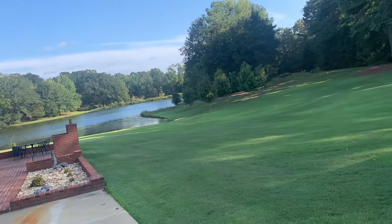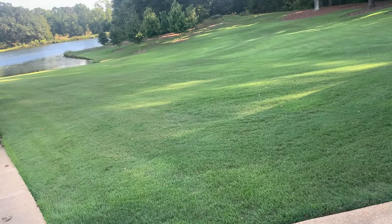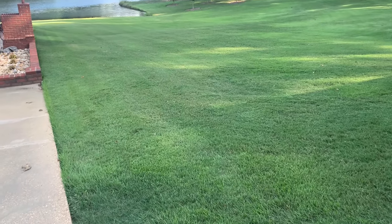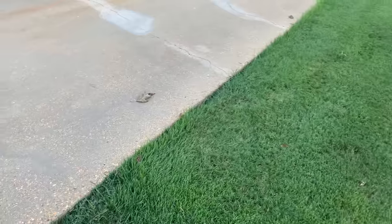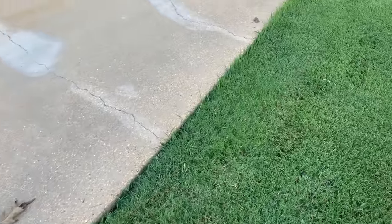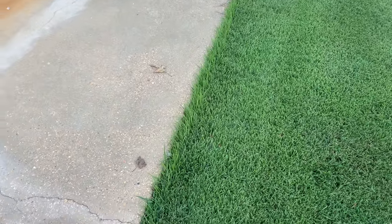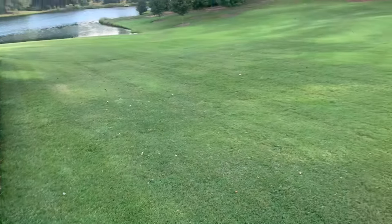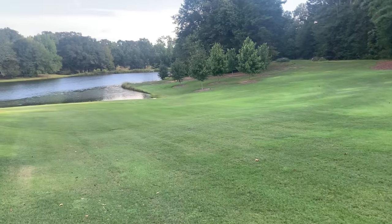So to mow this whole entire yard, yes, it's gonna take a while. I'm guessing it probably took us about an hour and a half to mow all of this. I'm just kind of guessing, not really too sure. Now also, hey, we was able to get pretty close. So there will have to be a little weed eating involved, but was able to get up pretty close to this concrete for sure. But the yard, it is definitely looking a lot better for sure, without a doubt.